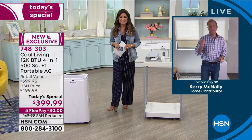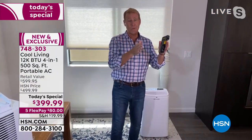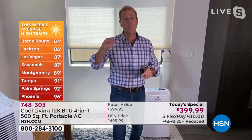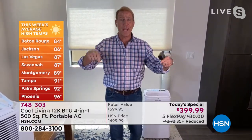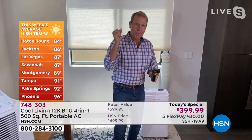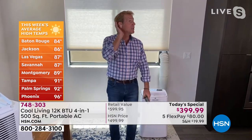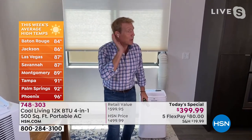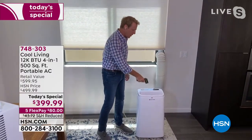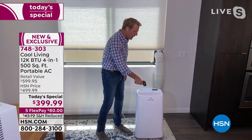2020 was the hottest year on record — it tied 2016 — and every meteorologist is saying 2021 will be the hottest year on record. So now's the time, heading into June, July, August. This gets rid of the sweltering heat instantly. Check this out — laser thermometer. I'm going to go right down into the air that's coming out of this portable unit from a company that's been around for 40 years.